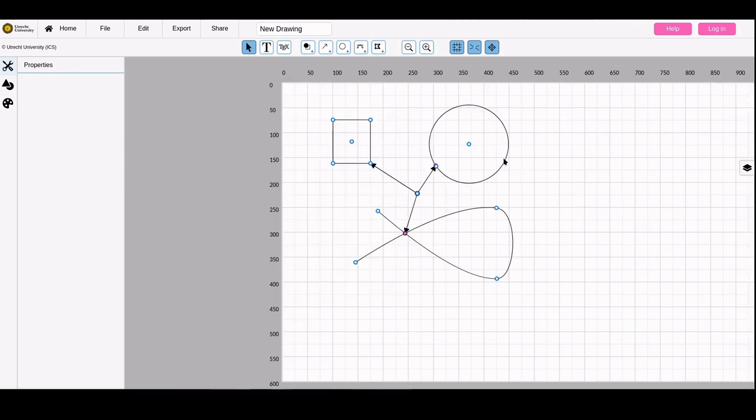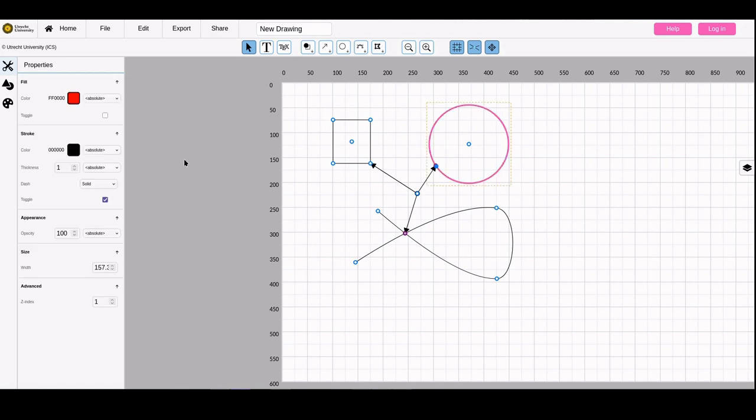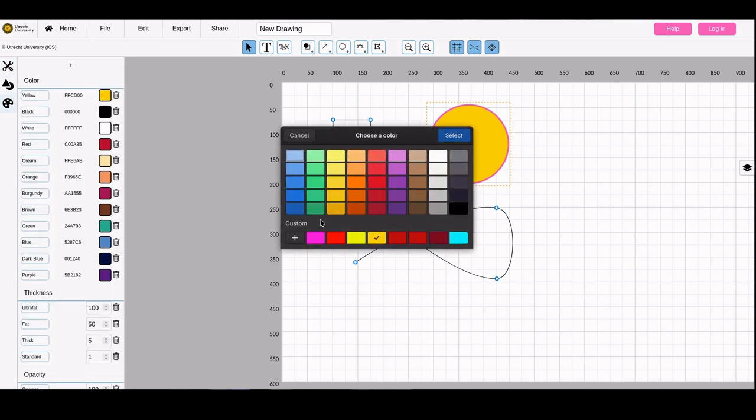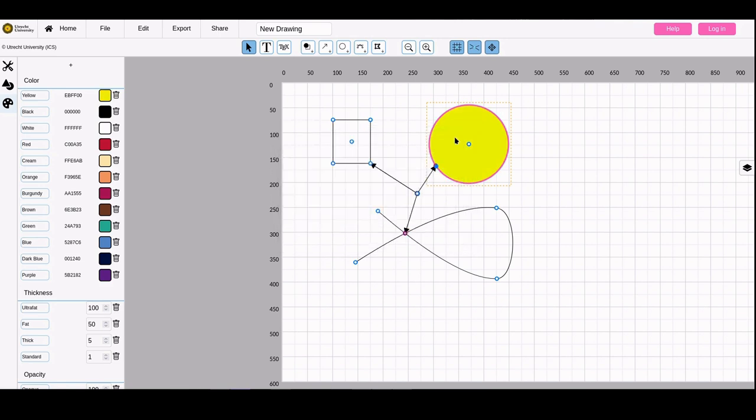Each shape has a list of properties that you can use to adjust the shape. For example, you can turn on the color of the fill. Some properties have a list of different predefined options that you can choose from. For example, yellow. If you don't like the way the color is defined, you can always adjust this. For example, I prefer my yellow to be this lighter color.